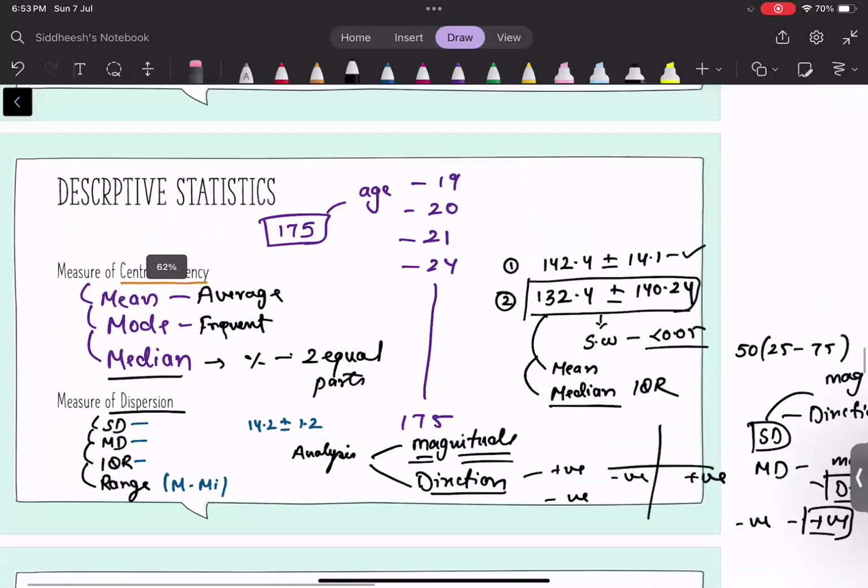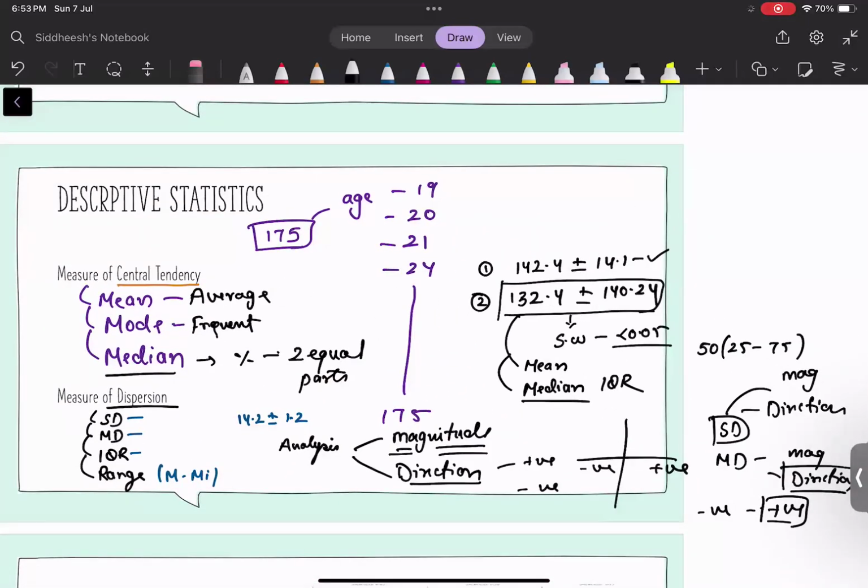Does anyone have any doubts or questions? Okay, please repeat. We have two things: mean deviation and standard deviation. For the mean deviation, we have magnitude but not the direction. What is magnitude? It is how much data is spread from the mean value. The direction tells you whether the number is positive or negative. But the same is not true with the standard deviation. It will report your direction and your magnitude.